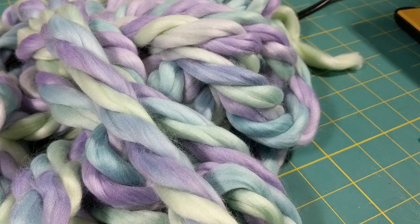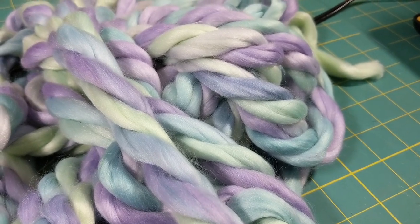For the fur trim, I actually had the exact same kind of yarn that Kathrine used to make her fur trim for her doll. I just had it in a slightly different color. I had a bluey-green-purple kind. So I ended up cutting large chunks of it off and then sewing it down to a ribbon so that I can sew that ribbon to my dress so that it was a little bit more manageable to make the same kind of fur trim look.